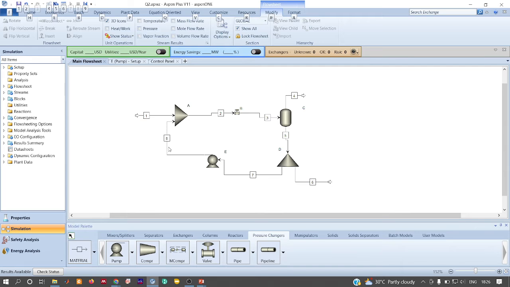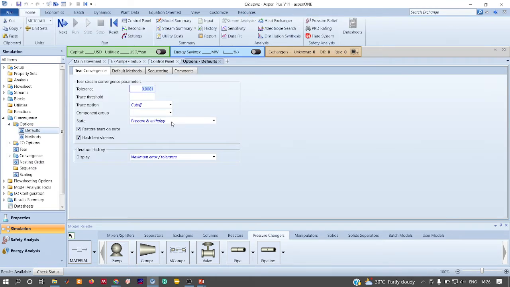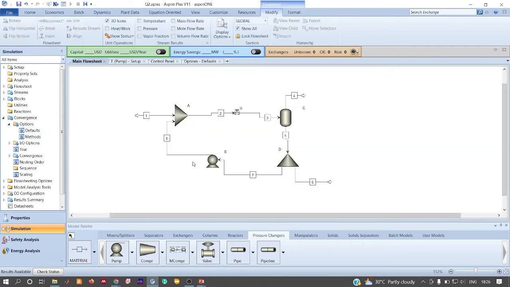It's the same numerical techniques which we used in the past, okay, using secant method, Wegstein method, or Newton method, based on user defined interest. So the default thing which is used by Aspen, you can see in the convergence block. So basically assuming something and checking whether the assumption is correct or wrong is known as tearing a stream. Okay, so that's called tear stream.